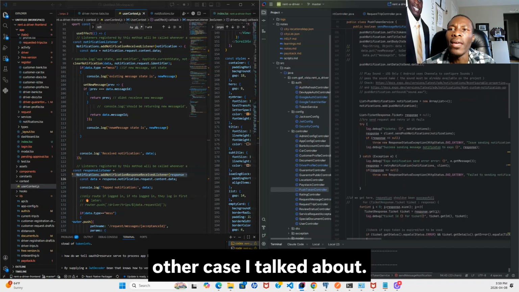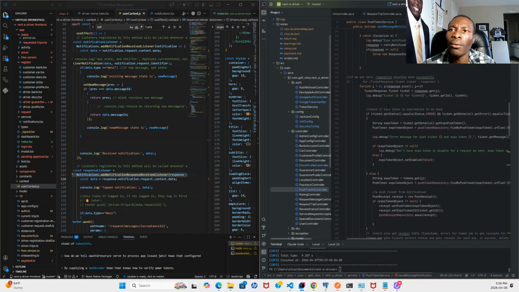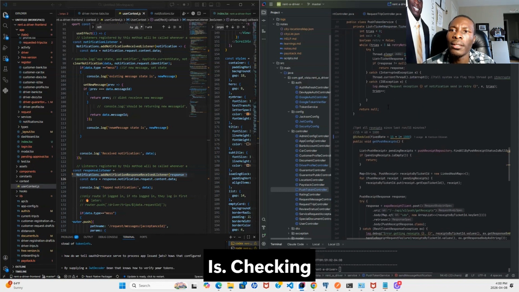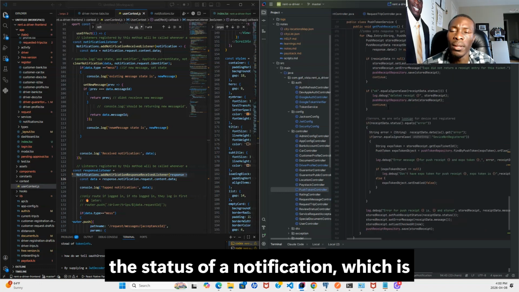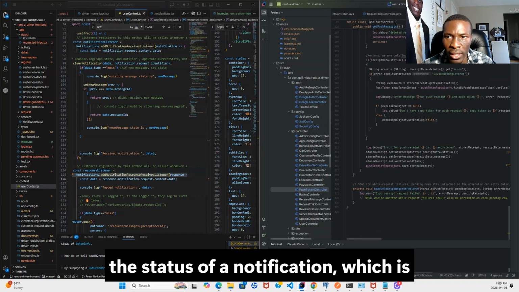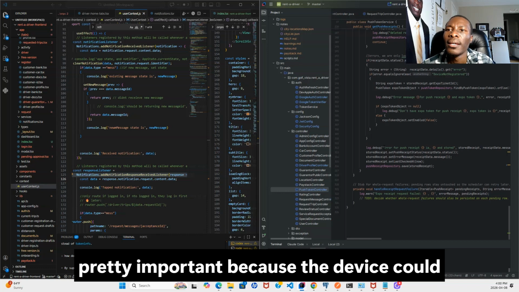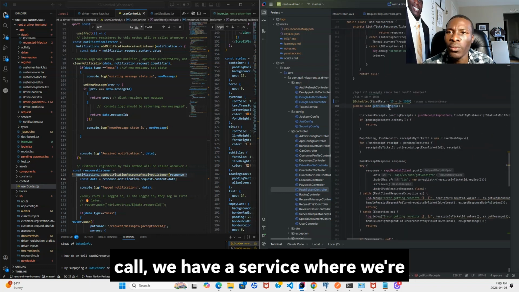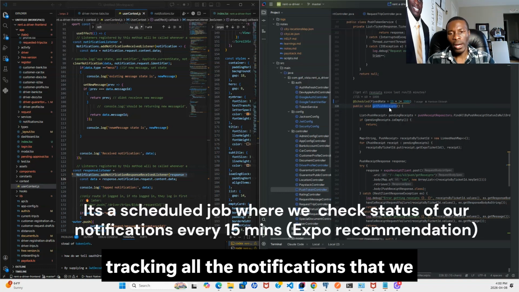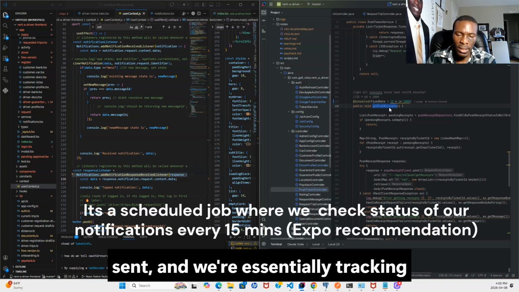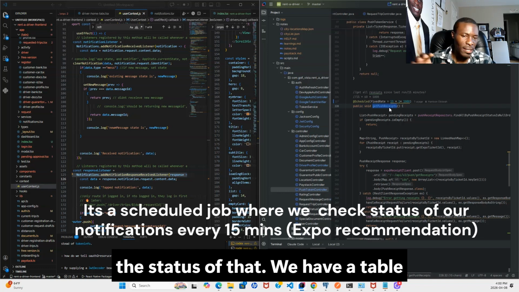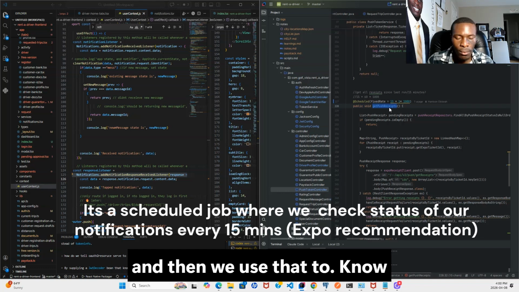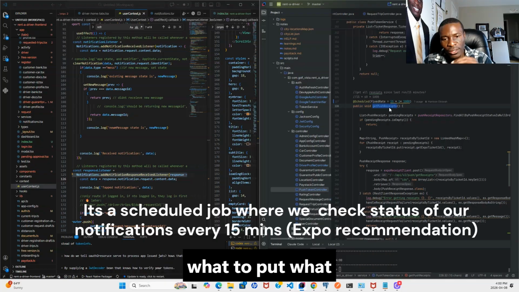And then the other case I talked about is checking the status of a notification, which is pretty important because a device could be disabled. We have a service where we're tracking all the notifications that we sent, and we're essentially tracking the status of that. We have a table, and we use that to know what to pull.